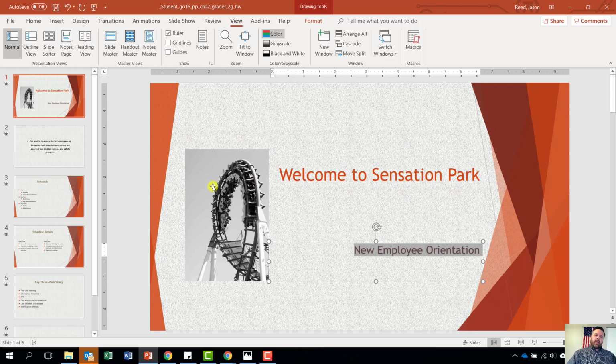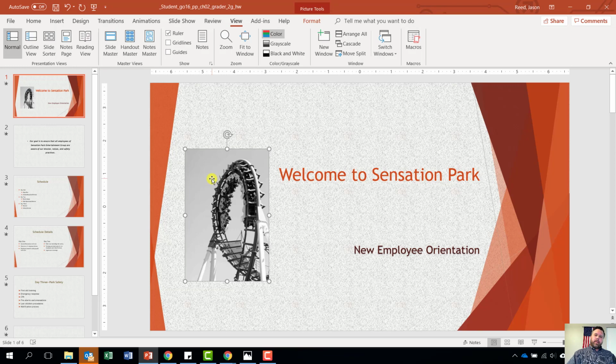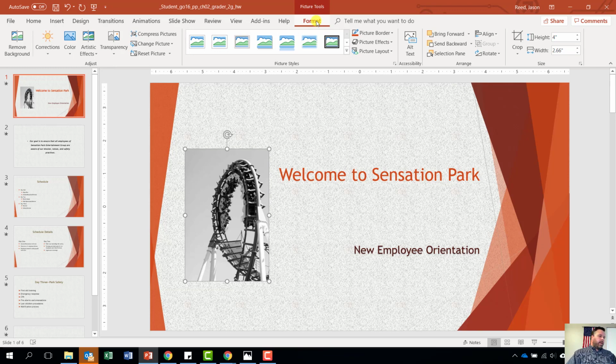So now let's go ahead and click on our picture. And let's come up here to our Picture Tools Format tab. And it says we want to crop the picture, so let's go ahead and come over here to our size grouping. Let's click the down arrow for crop and hit crop. And notice when you do that, we're now going to have these black little icons going all around it, a little picture frame. And we want to crop it from the left side.